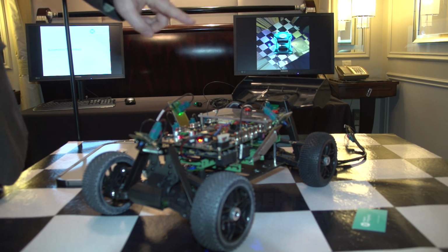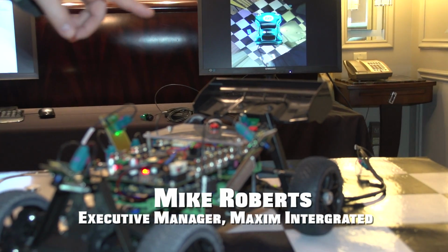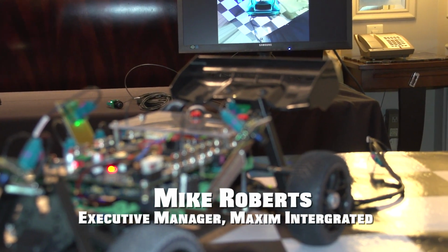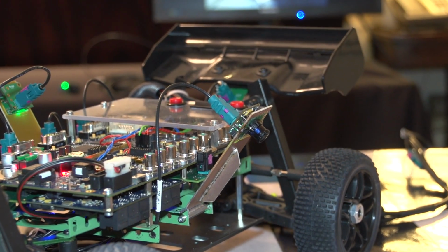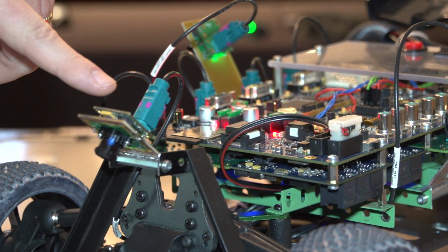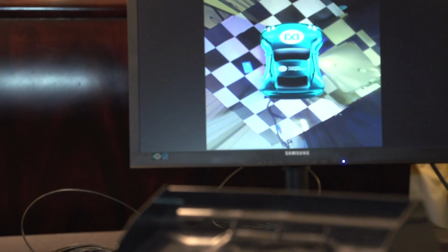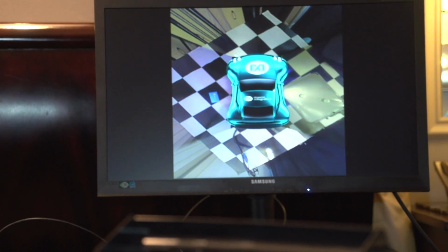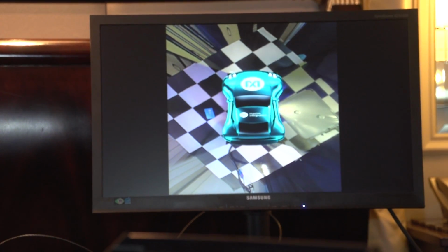This includes 4 cameras positioned on all sides of the car. So this is implemented using our SerDes technology, where a camera receives the information, it's serialized and transmitted up to a processor, where it's deserialized, given to the processor, and then the processor, in this case, de-warps all the information and shows this as if somebody were sitting a few meters above the car.